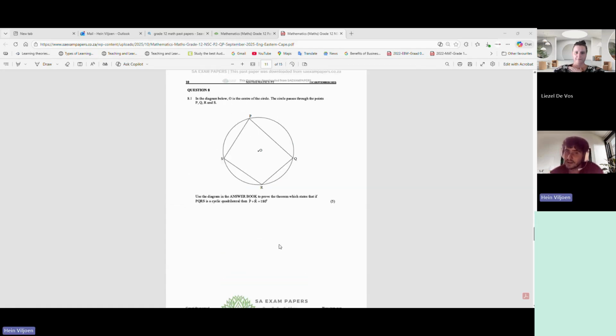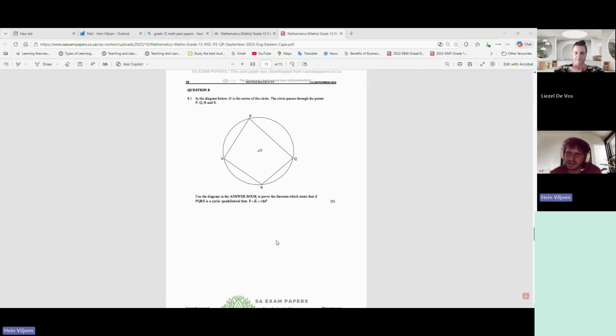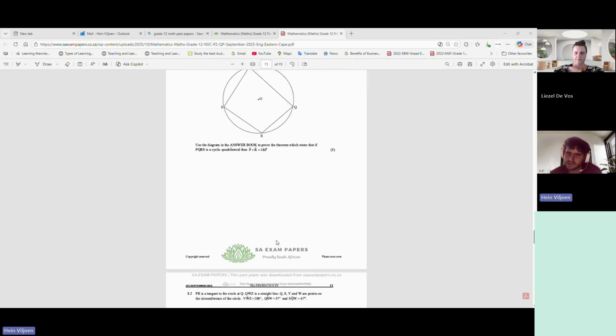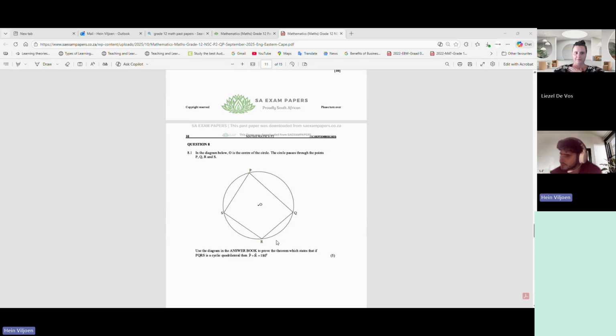Then the last part where they lose a lot of marks, and this happens every time, is Euclidean geometry, especially circle geometry. Most of the time, the circle geometry is there to catch you off guard. Most of the time when students get to this part, let's say your 3 hours have almost been nearly spent, and this is usually where students start rushing through it.